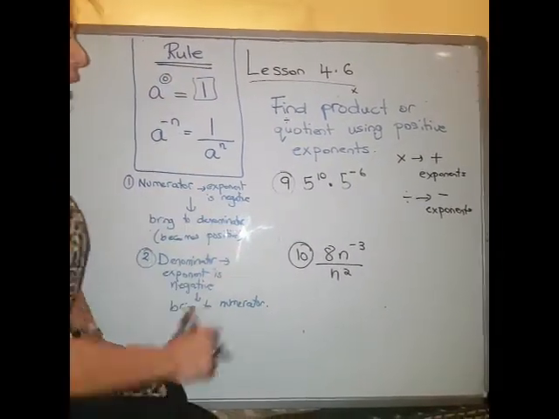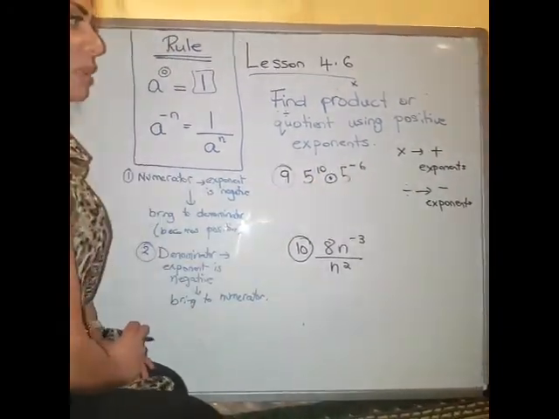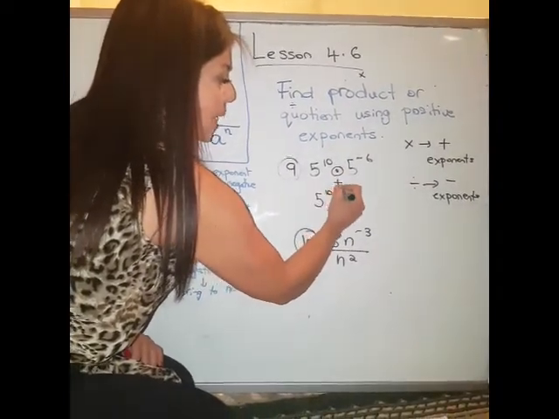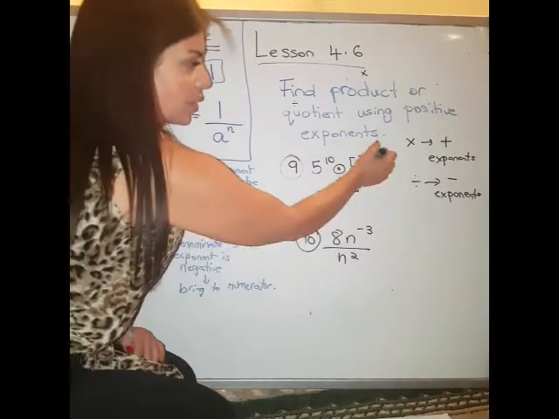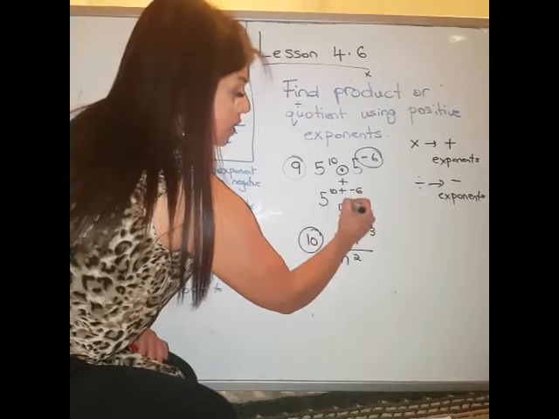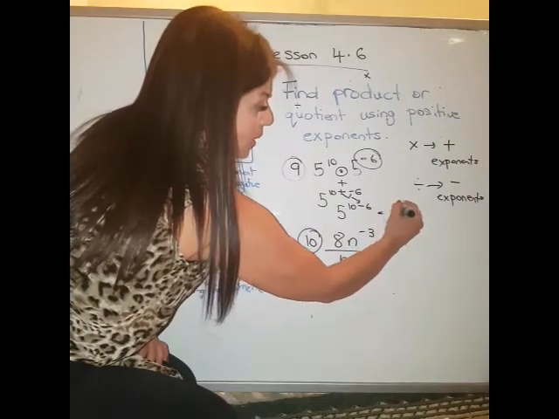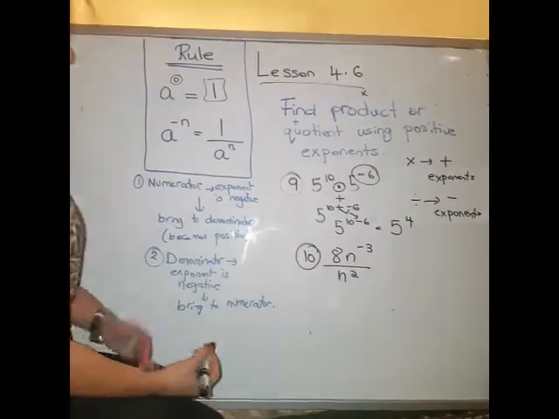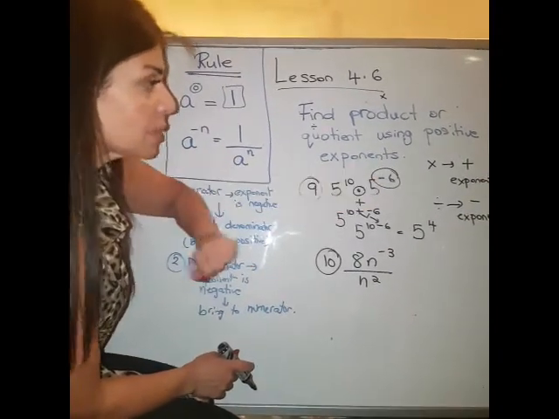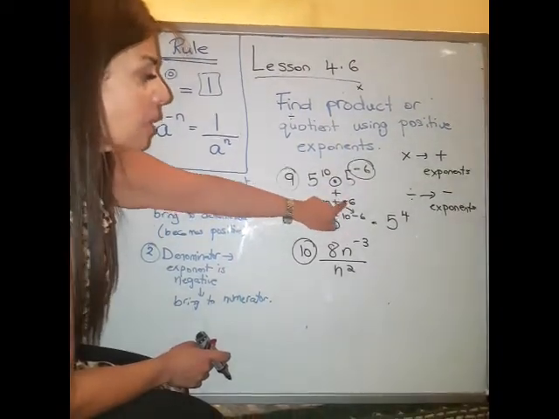They're both together. Here I have the base number as a 5 and I have multiplication. What does multiply mean? I add the exponents. So it's 5 to the 10 plus negative 6, because there's a negative 6 here. I don't change signs, which is 5 to the 10 minus 6, a plus and a minus give me a minus. So my answer is 5 to the power 4. How did I do that? Multiplying same base numbers, I add the exponents. So it's 10 plus negative 6, a plus and a minus give me a minus.